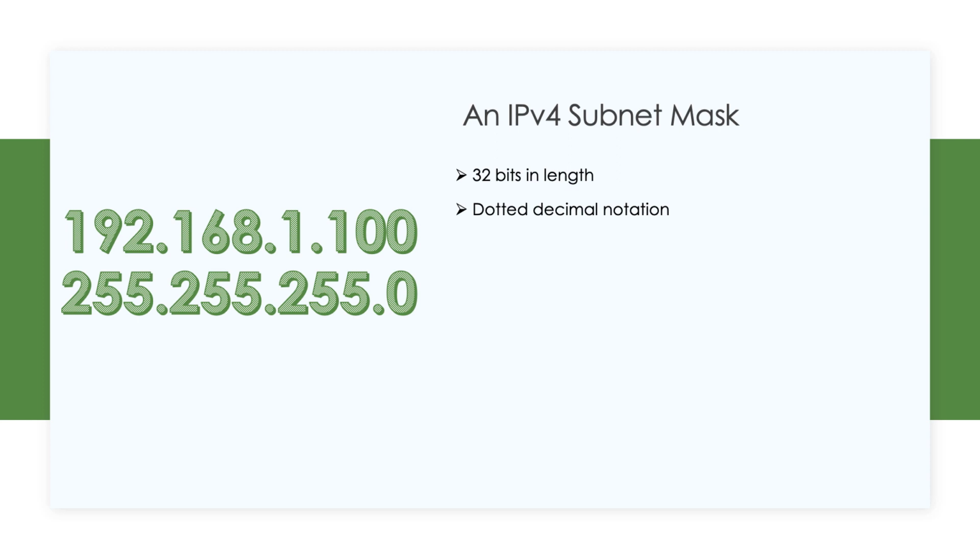And in this example, it's very simple. Notice that the 255.255.255 indicates that the network is 192.168.1. And the fourth octet, the 100 in decimal, that's the host identification portion. Notice that it coordinates to the 0 in the subnet mask. So we just learned that in the IPv4 subnet mask, when the bits are set to on or a 1, and we have all of them set in the first octet, and all of them set in the second octet, and all of them set in the third octet, when this happens, that's an indicator of the network portion of the address. Those bits that are set to 0 in the subnet mask coordinate up to the IP address to which of those bits identify a host on that network.